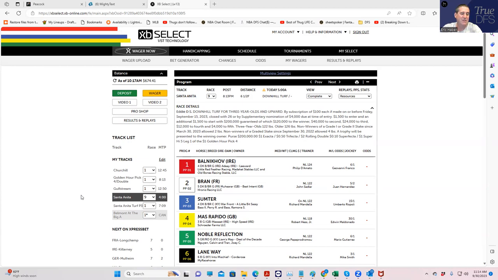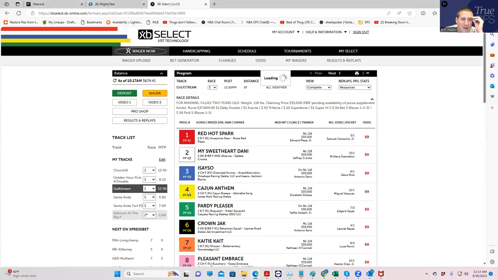And I'm going to try to give you some guidelines for what these odds should be for you to bet them, but that's just the way this is going to have to be. And there also could be scratches, but unfortunately, this is the time where I'm doing this. So we're going to look at three different tracks: Gulfstream, Churchill Downs, and Santa Anita. And let's just get right to it.